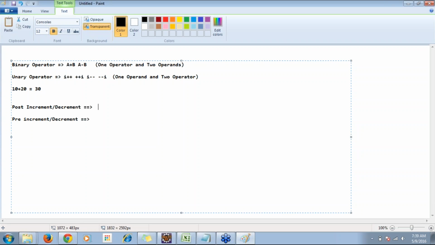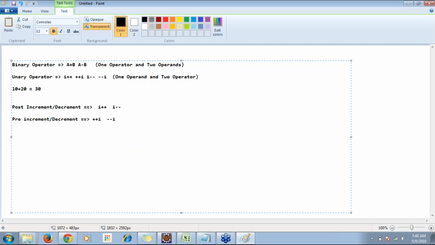So post increment means I plus plus or I minus minus. The same thing here: pre increment means first plus plus I, then minus minus I. So what will this do?